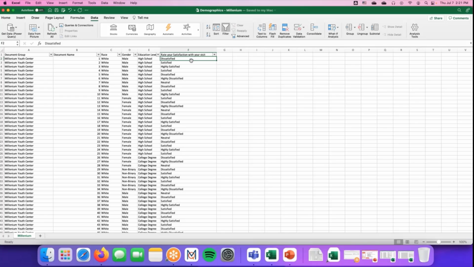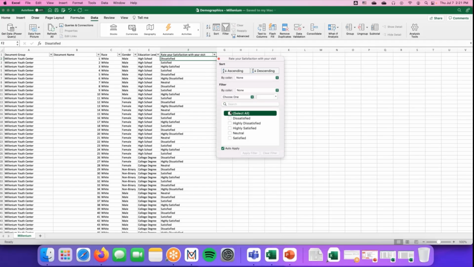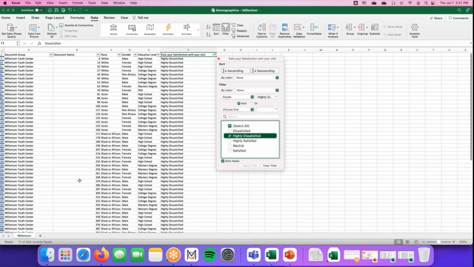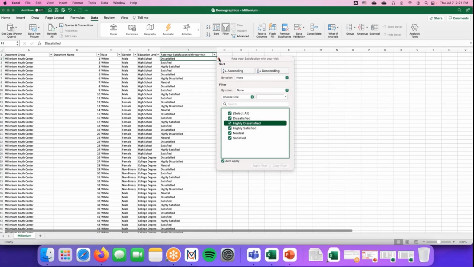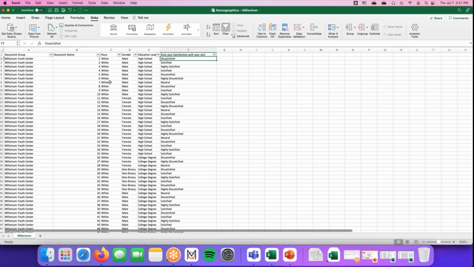And again, instead of working with 600 documents, you're going to be working with 100. So for example, if I filter this for highly dissatisfied, I've only got 71 responses. So it just makes it a little bit simpler in terms of getting started doing your analysis. Or if maybe you don't need to know all of those specific things, you can zoom in on something in particular. So let's go ahead and pull in these variables.